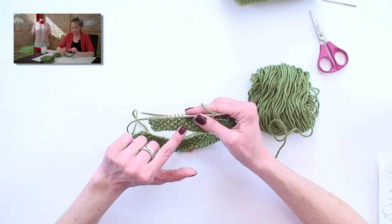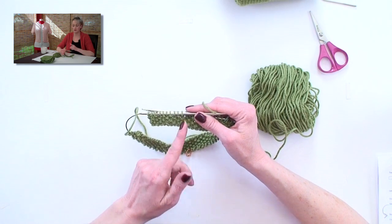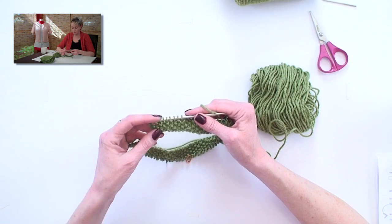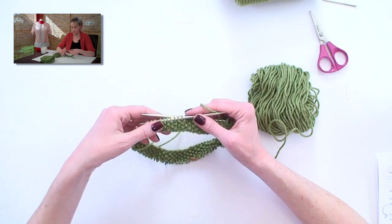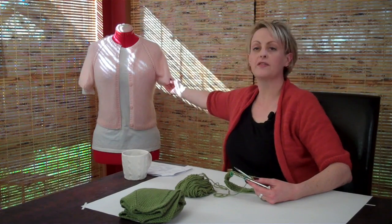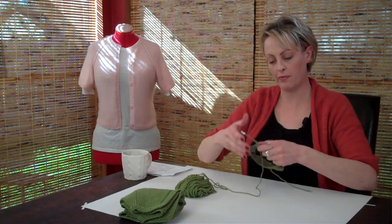You can see here that it's kind of a bumpy stitch. It has an interesting texture to it. And this is worked with knit 1, purl 1, knit 1, purl 1 all the way across. And each row you alternate the knits and the purls. If you were to line up the knits and the purls, you would end up with something like the sleeves here on Anne Boleyn in ribbing. So we're knocking everything off by 1.